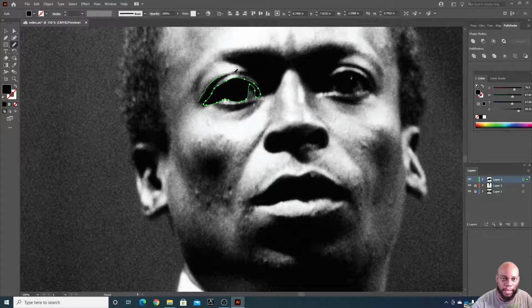I'm not trying to make this perfect for now. I would spend a lot more time on this, making sure that it looks real good, especially if I was doing this for a client. But for now, this is just so we have the idea of what's going on. Okay, that's that.